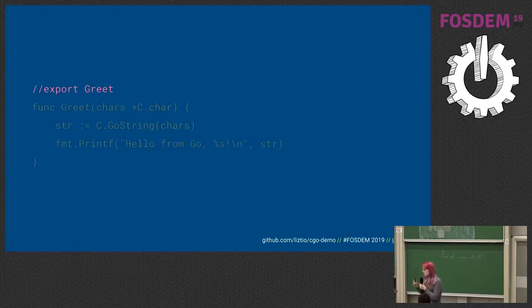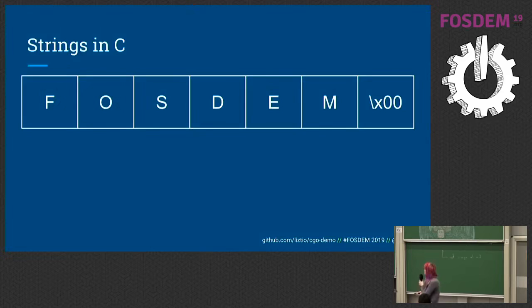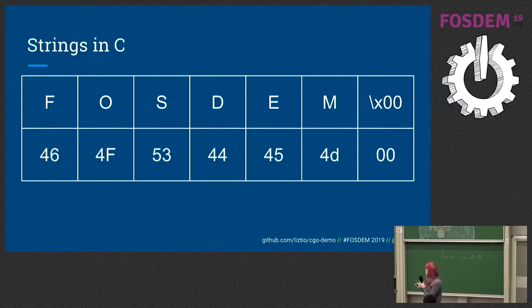Side note, if you have an export statement, you can't have certain kinds of comments elsewhere in your file because it's compiled into a header and there will be a bunch of weird error messages and you won't understand, so keep your file separate. Here, this is not the standard string that you might expect. This is a C string. And yes, there is a difference. So this is a string in C. It's a series of bytes terminated by a null byte, which is not the character zero. It is actually just 00 as bytes.